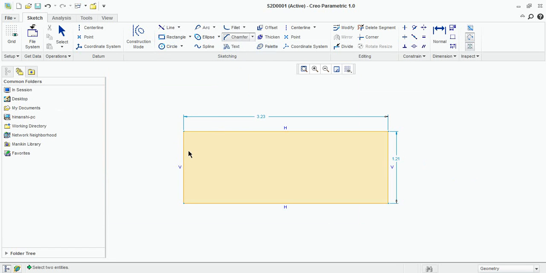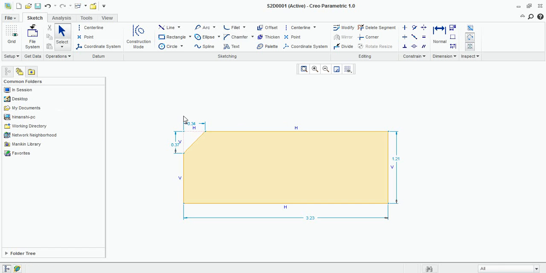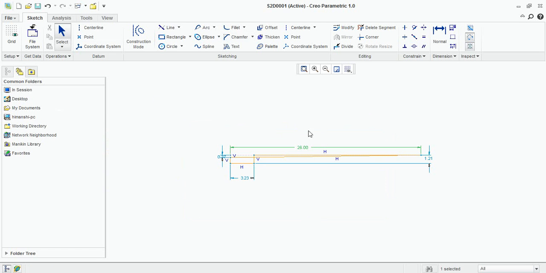Chamfer is used to create a chamfer on a particular object. Let's make a rectangle again. Now, if I want to chamfer this particular edge, I would select chamfer. I would click on it, then select the first edge and second. Now I have a chamfer on this side. Now I can adjust the distance according to my needs if I want to.